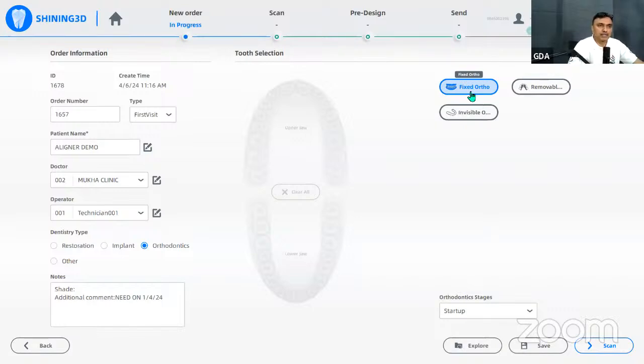So a prefabricated position for the brackets can be done very easily. We just have to mark the center of the crown, right? And how it has to be moved. What is the existing position and what is the final position? Of course, the orthodontist next week, Dr. Prakriti, she will be able to explain that more. But say, okay, I want to do invisible braces. I'm showing this more from a perspective of the software, not of the technology, not of the technique itself. So you press that and then you go ahead and scan. Let's see how the scan looks like. Just want to bring in an existing scan.